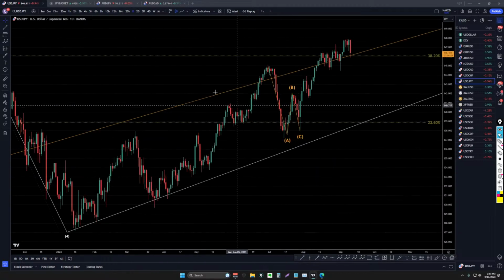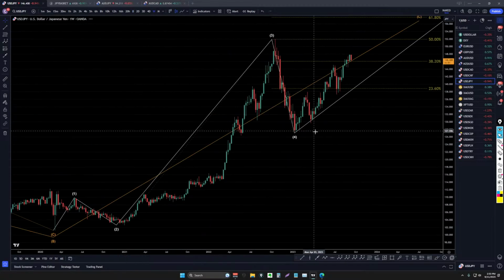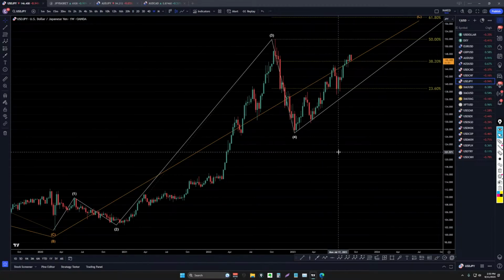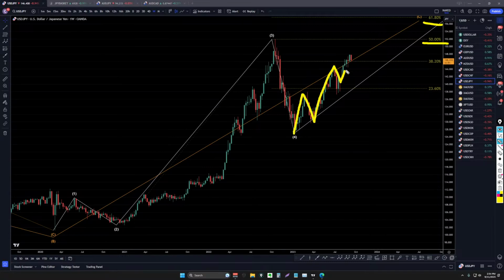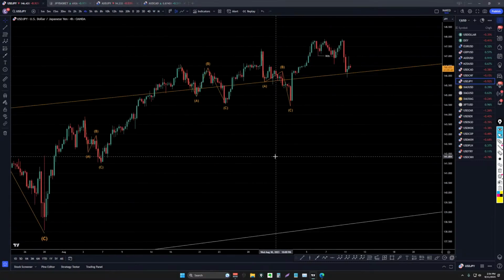The yen pair has made a big turn down, but I still think there's a very good chance that this is not over yet either. I think we're in a wave 5, and I think the minimum it's going to go is this 50% right around the 152 area. I think it could even go up to like the 157. Looks like a trend that might not be over. I mean, yeah, maybe it will go down, but I think it needs to go up more. Maybe something like that. So I'm still pretty bullish on this one for sure.